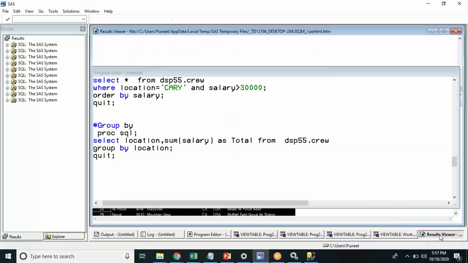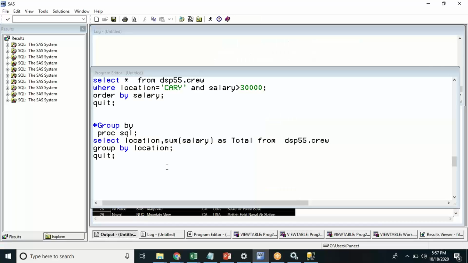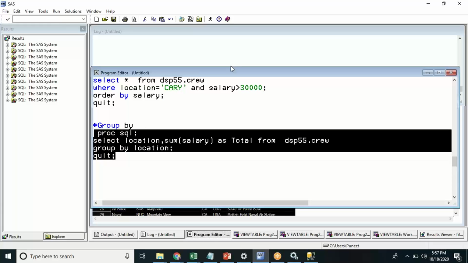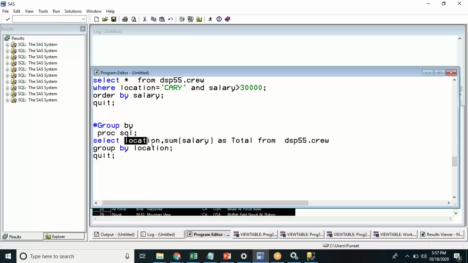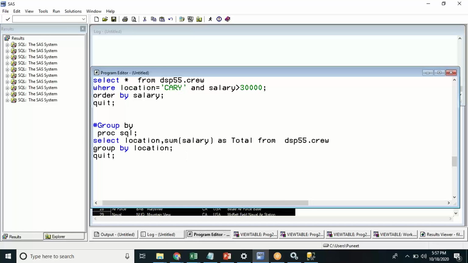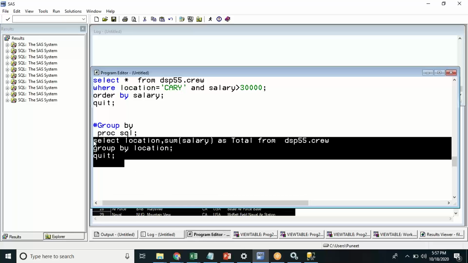That way you will get a name for that column. Just take a look at it. So when you are grouping in a SQL query, you mention the name of the column on which the grouping has to be done, and you also mention an aggregate formula like sum of salary, and then you say group by location.